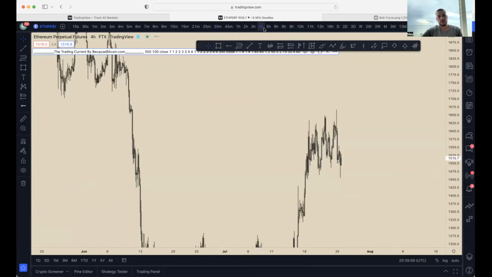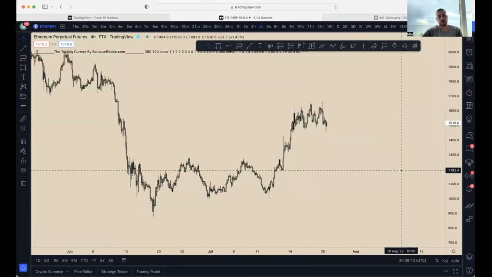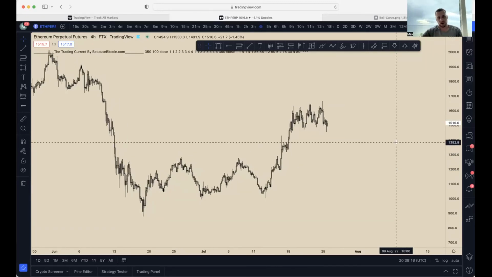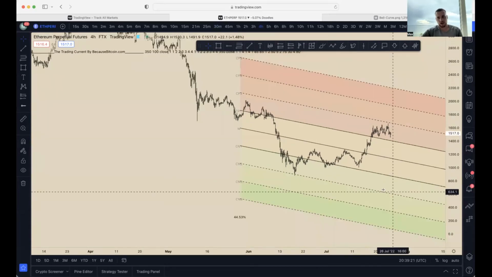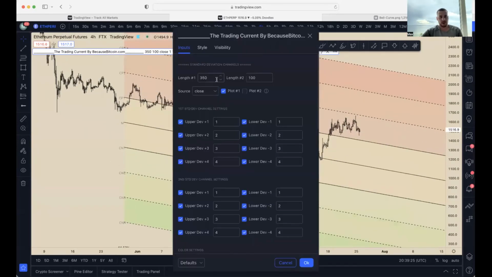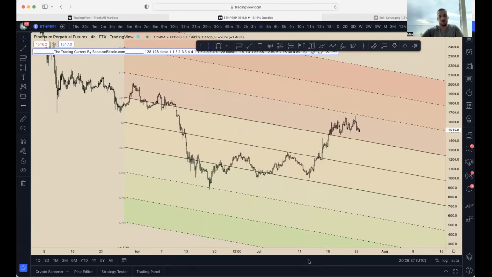One, it can help you not swim upstream. I see a lot of people trying to long into a downtrend or short into an uptrend. Whichever time frame you trade, throw on the current. And by the way, it's fine to use the default settings. I think it's going to come with 128. That's what we had. Use 128. That's fine. But think of it as sort of comparable to moving averages, right?